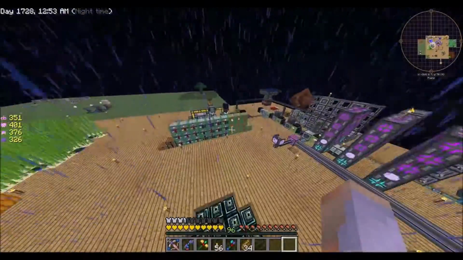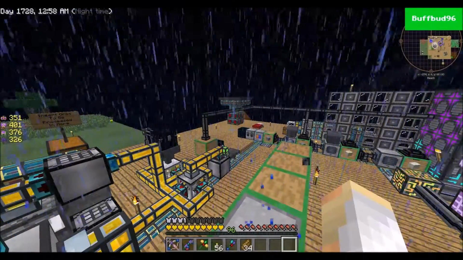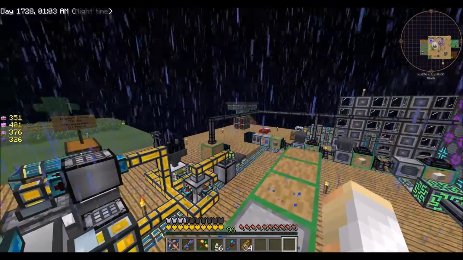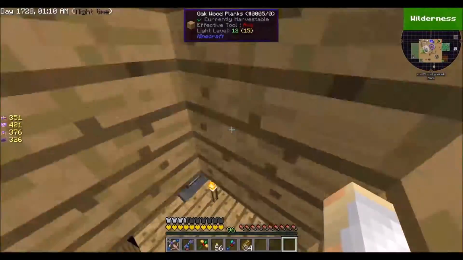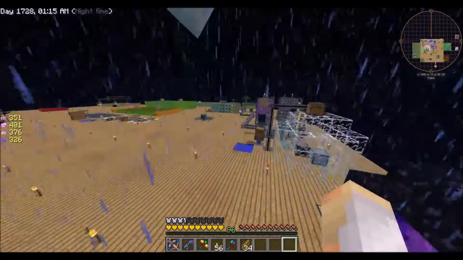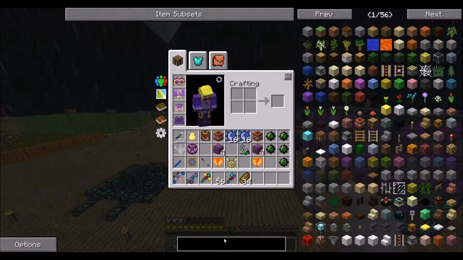So, I was planning on getting a little bit more of Draconic Evolution done today for another thing that we need. And turns out we need a lot of Draconium ore. Well, Draconium ingots, I should say. And unfortunately, our quarry does not mine too much of that. So, I decided to figure out a new way. Let's see.